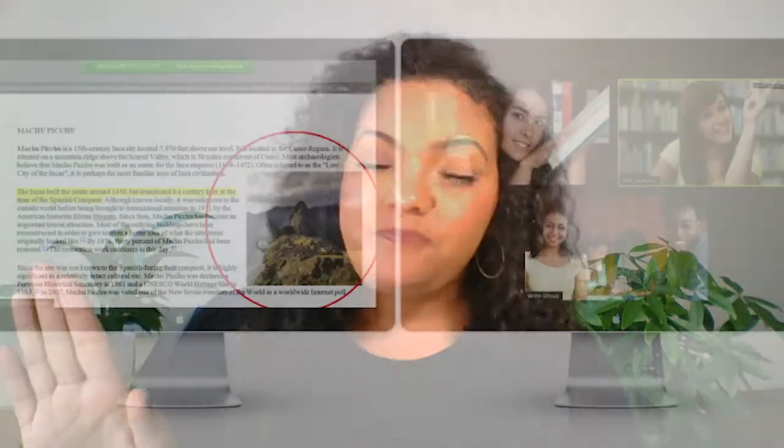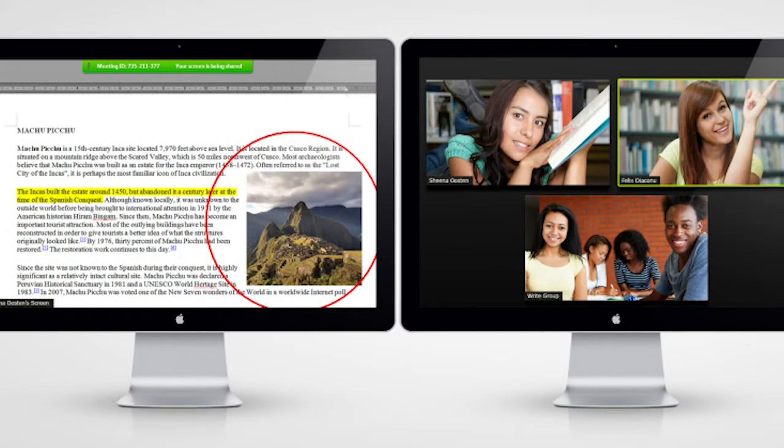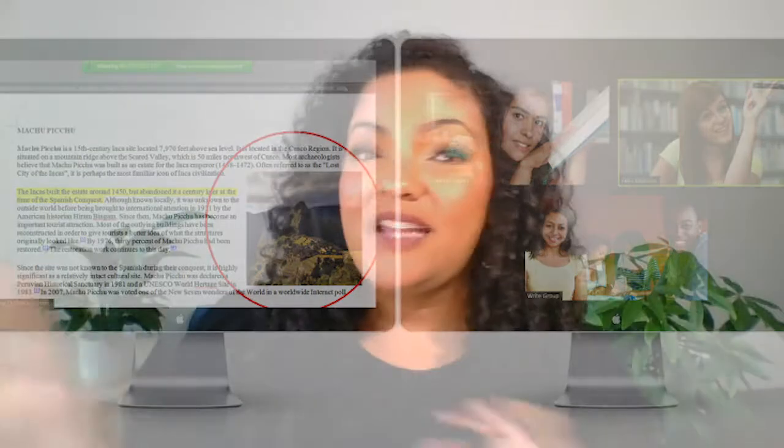The next item on my list is an extra computer monitor, so that you can have two screens. It's super beneficial with online teaching because you can monitor your chat and your emails on one screen. Then on the other screen, you can actually have your Zoom or your Google Meet with all your kids there and present. And I love it because you can see more and you can do more.